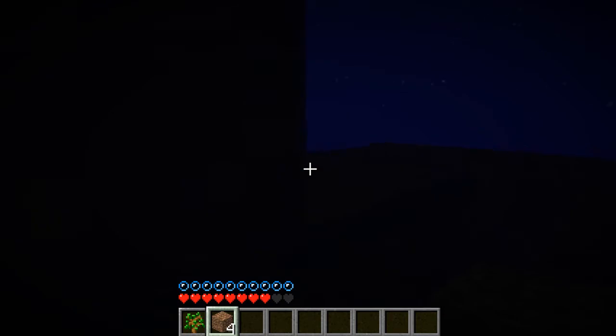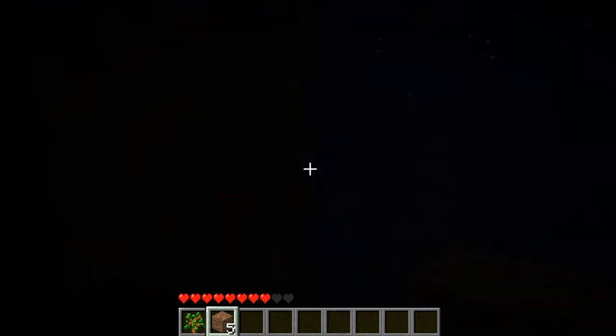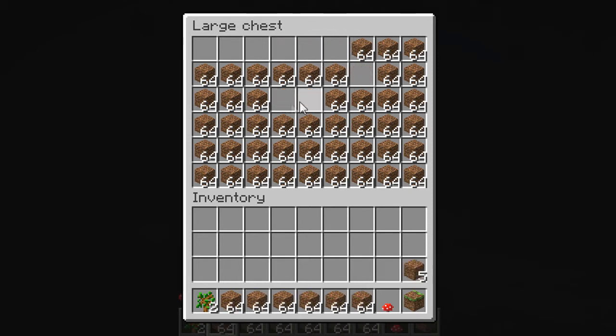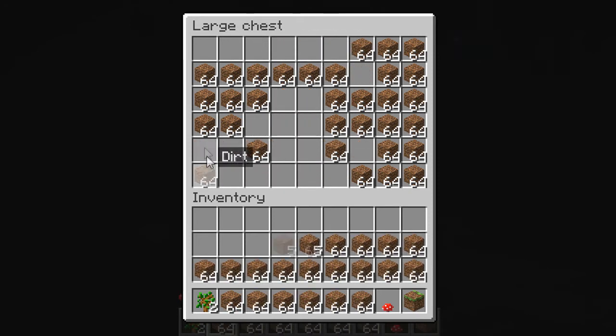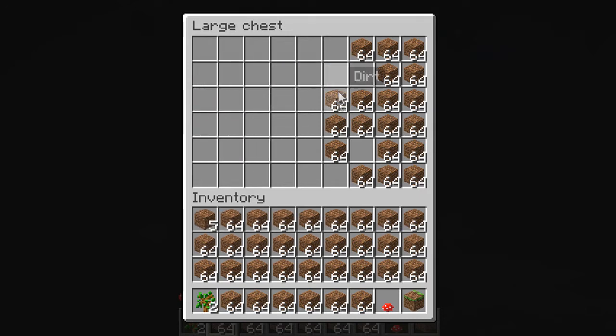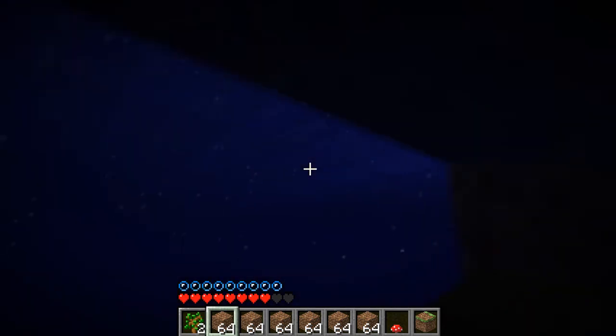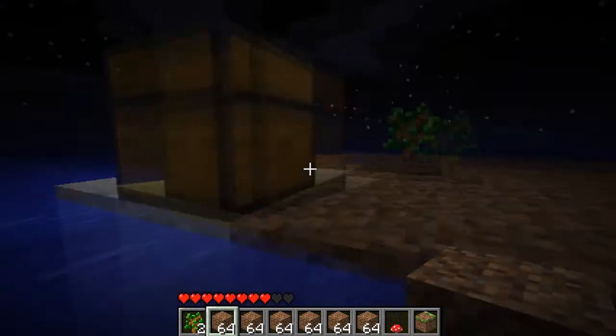Okay, it's really dark. Ooh, hello. What's this? I'm gonna die now, aren't I? Can I still breathe in here? Yes. Oh my god. Wow. What the heck? As if that's just sitting there. I don't need to farm dirt anymore. There we go. That's crazy.